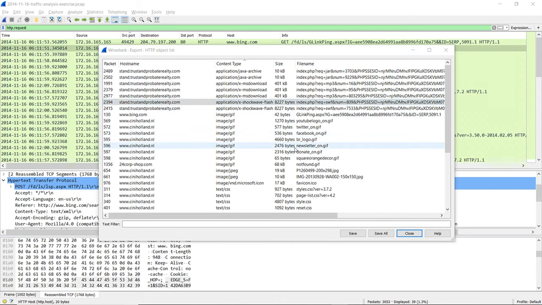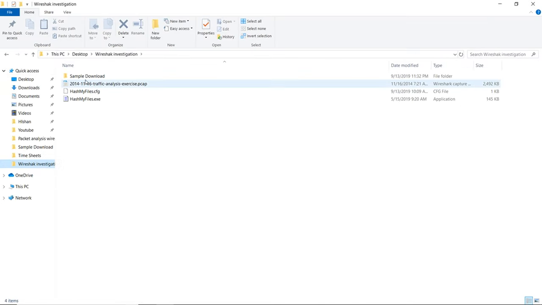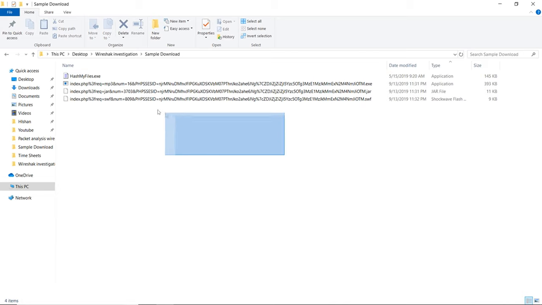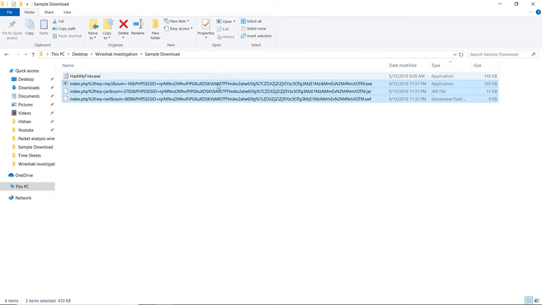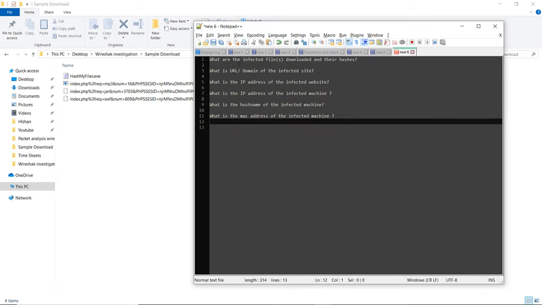So I'm going to open my Explorer window and go to my Wireshark investigation and go to sample download. You can see these are the three files that are downloaded. Now we have to see whether these are malicious. In this situation, we can use the help of VirusTotal. We can upload the files and see if these are infected. I don't recommend uploading the files directly, because imagine this is a Microsoft Word document which has confidential data, and if you upload it, your data is out of the organization. In VirusTotal, there's an option where they accept the hash of the file and tell if it is malicious or not. So in this type of situation, it's better to have the file hash ready to answer your questions.